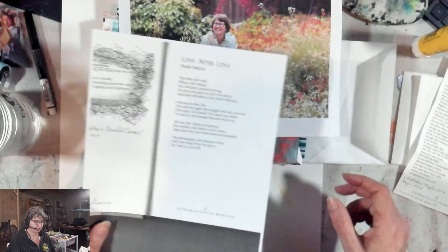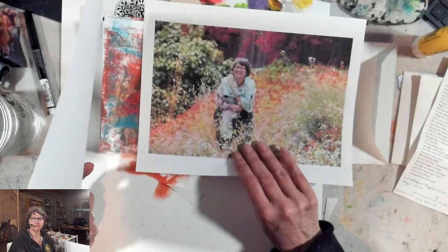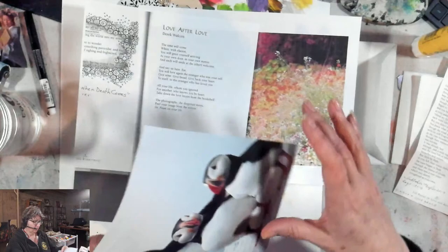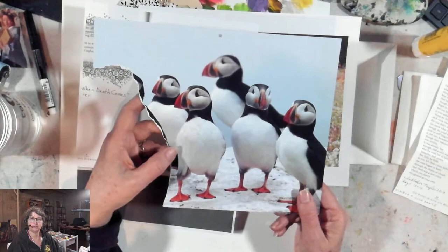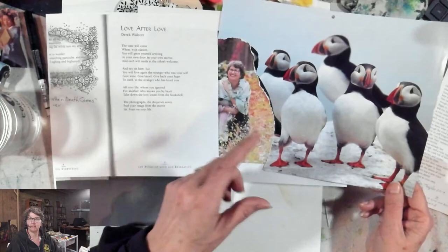And it can be challenging to work with images of ourselves, to find a photograph that we love. But I want to really challenge you today to find a photo of yourself that you love and to use it. So I've got an image of myself. I've got the poem. And don't ask me why, but these puffins were sitting here from the other day. I've used one of these guys. I just love them. And there's something sort of playful about them, but I particularly like this guy. And what if this was a reflection of me looking at myself? So somehow there's some fun, playful symmetry.